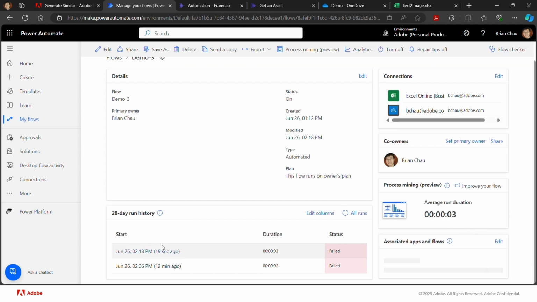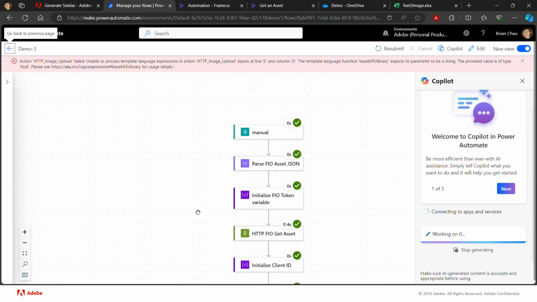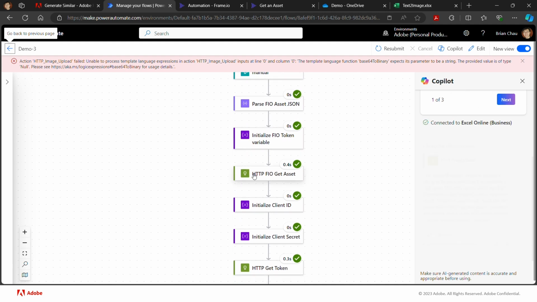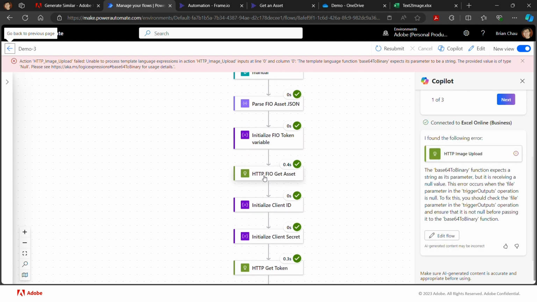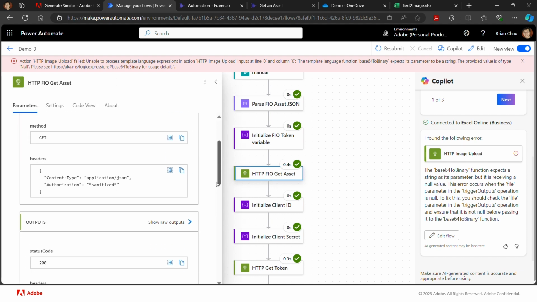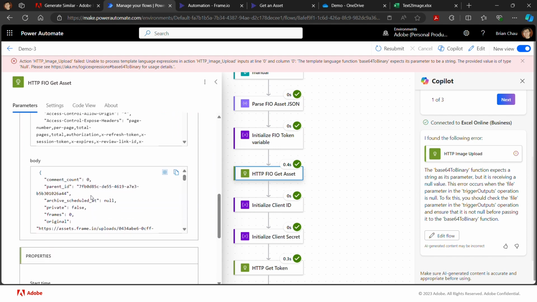It ran 19 seconds ago. Again, fail, it doesn't matter, we know why, we just keep on going. We'll fix the image upload later on. And now let's see what it returns. The HTTP frame.io get asset returns the body.